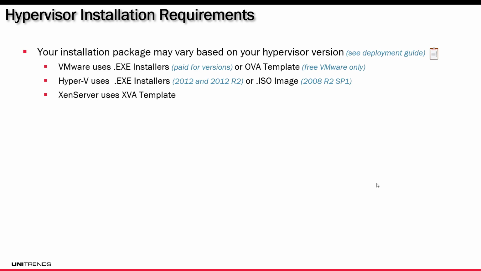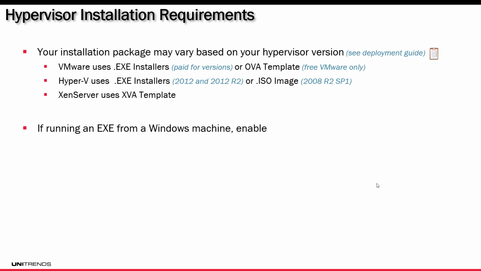Now, if you talk to most installers or most people that deploy these appliances, they tend to use the OVA templates for VMware and the ISO image for Hyper-V, because directly from the template or the image, they seem to deploy faster and you have a little bit more control over it. Once again, you don't get the luxury of running the wizards where you set your network up front, but it is a little bit more configurable to run through the OVA and the ISO image installers.